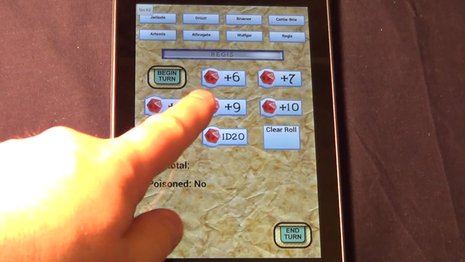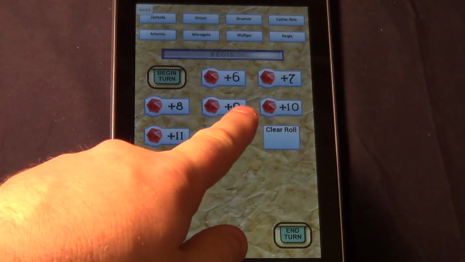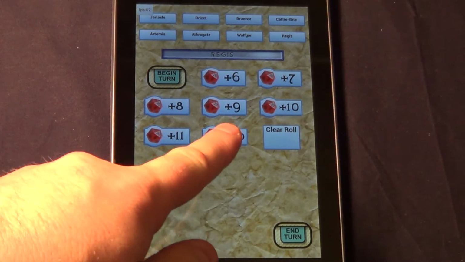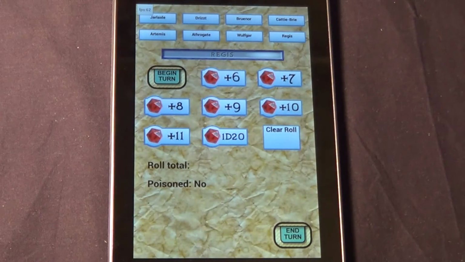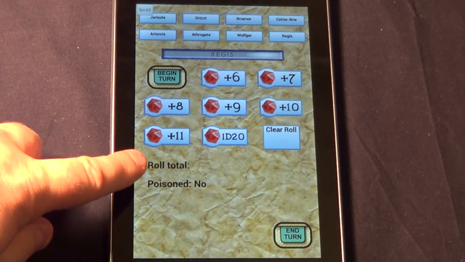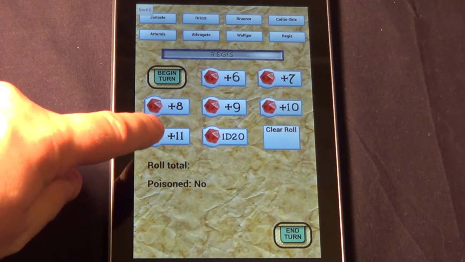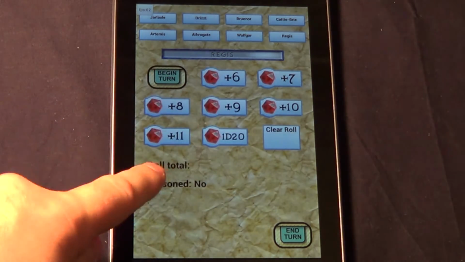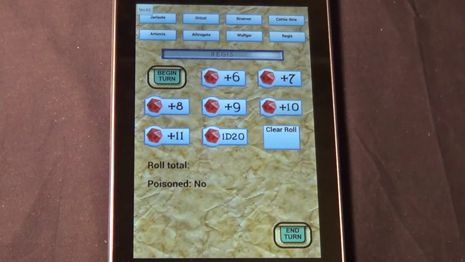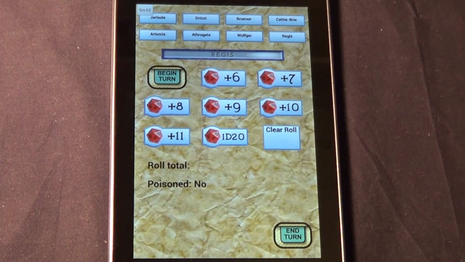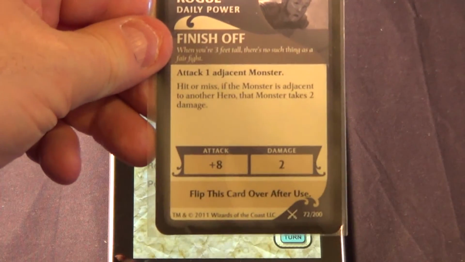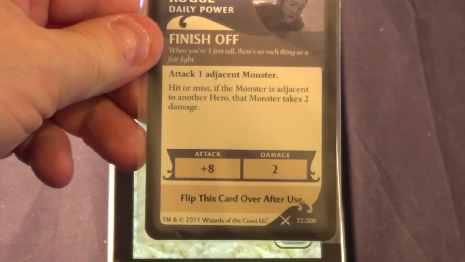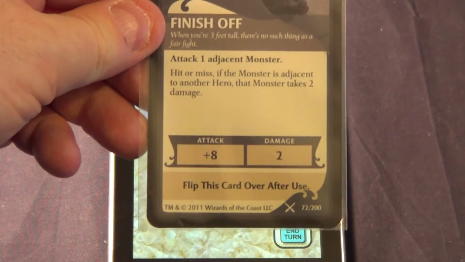As you can see, these are all 20-sided dice with the modifiers, so that's a d20 plus 6, d20 plus 7, and so on. Where it says roll total here, you can click these and it will give you the total down here. For example, we have Regis's finishing off daily power, which is a +8.